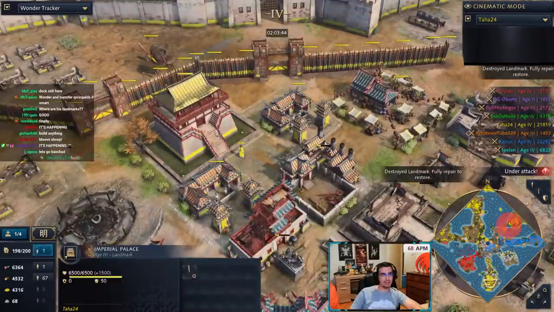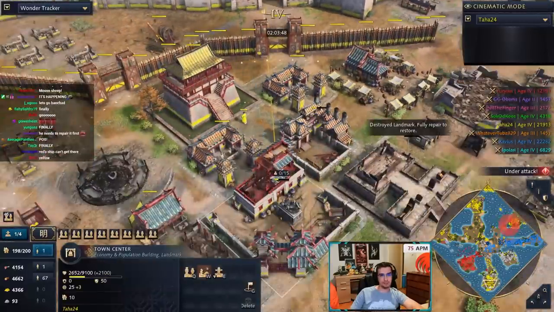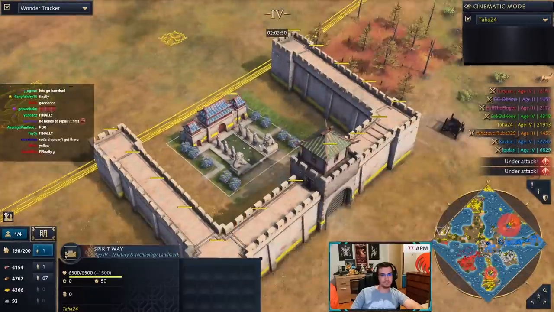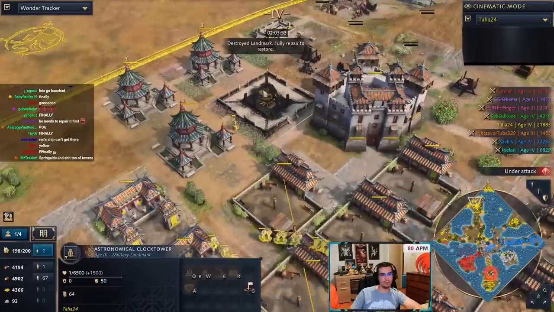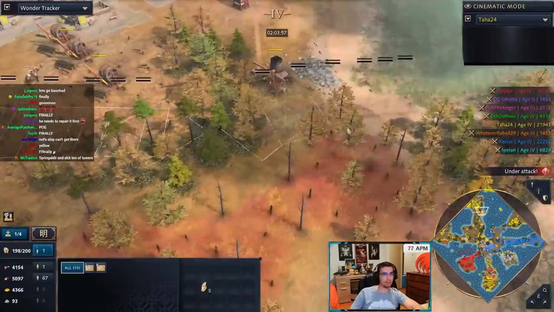So he's got landmarks here, which two are alive. Three, I guess. He's got one landmark here, and one landmark here that he needs to repair. Stone walls are happening.